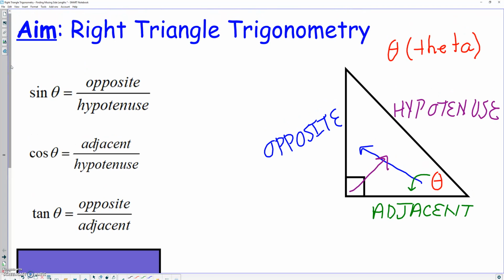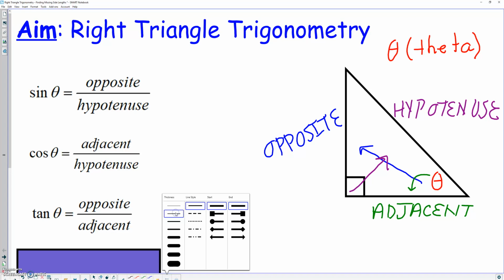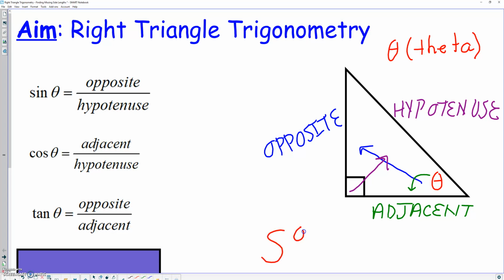All right, and we do have a way to remember those three ratios. We remember them using the following. All right, this is something you might have heard before. It's called SOHCAHTOA. So it's written like this. So sine's ratio is always opposite over hypotenuse. Cosine's ratio is always adjacent over hypotenuse. And tangent's ratio is always opposite over adjacent. Okay, so it's pronounced SOHCAHTOA. So let's look at an example.